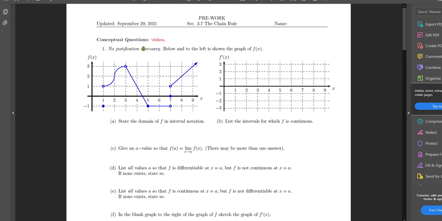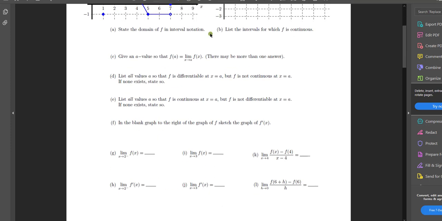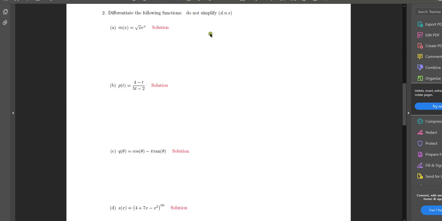Howdy folks. So we're continuing on through this review pre-work, and I've asked you to work these problems here, and I've told you that there are hyperlinked solutions. So please try the problem. It is essential that you work through the problem as best you can, come up with what you think the answer is before you click the solution link.